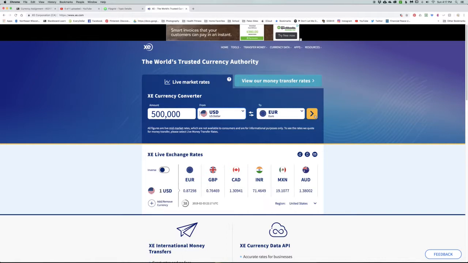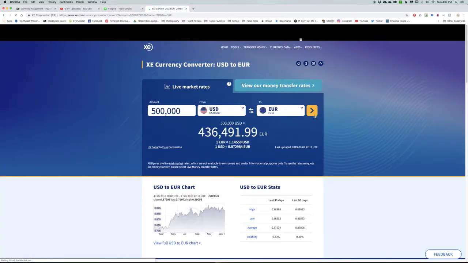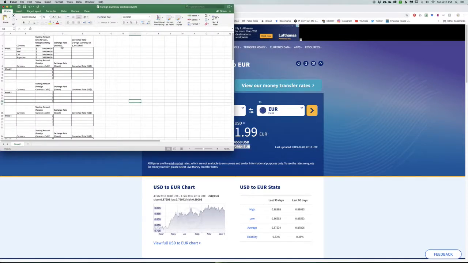Okay, there's a direct and an indirect exchange rate. So the indirect is when you're going US dollars to euros. The direct is a euro to US dollars. So we're actually looking at the conversion, 1 US dollar here. So I'm going to go ahead and copy that, and I'm going to put that in this field.